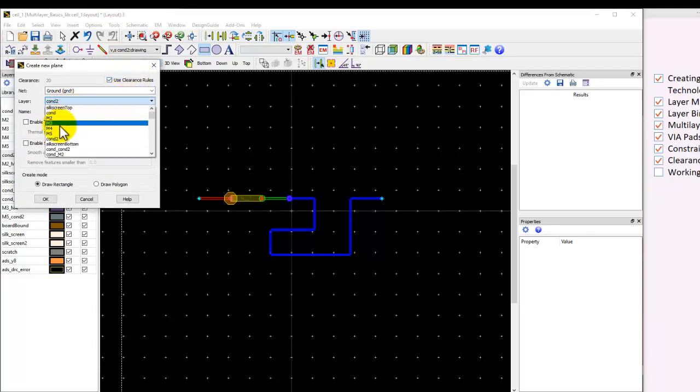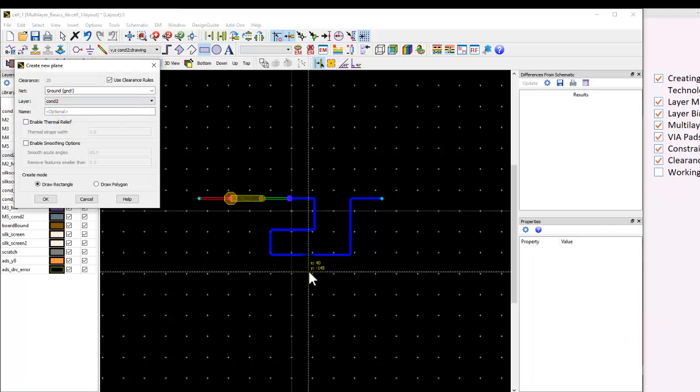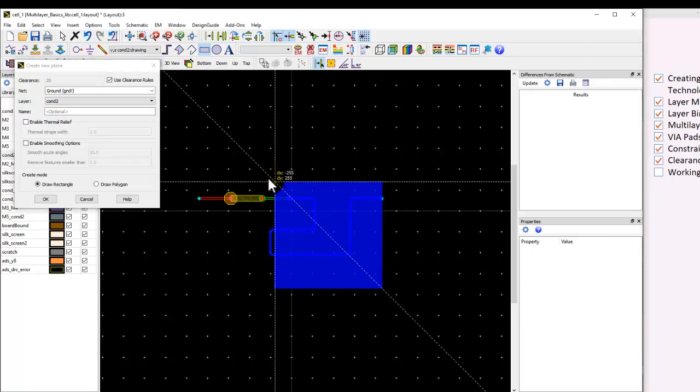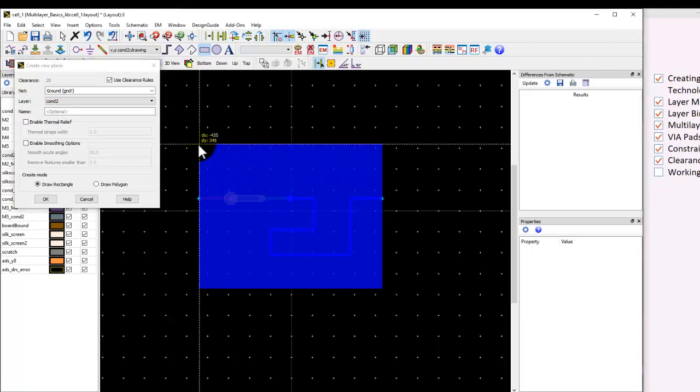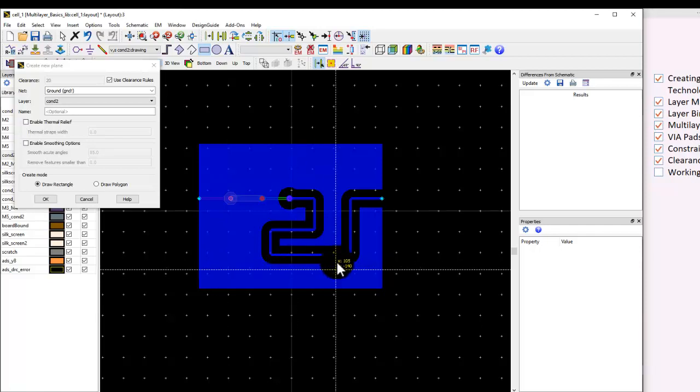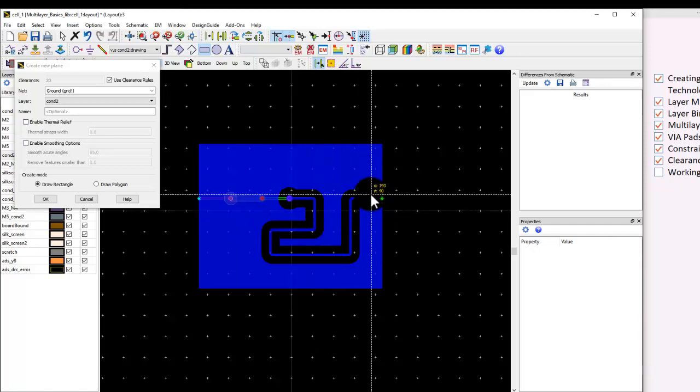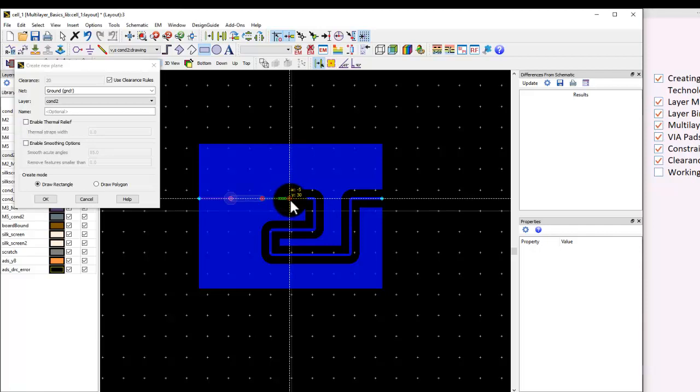You can choose what layer you want to draw that object on. So let's just start with the bottom layer. Let's say contour layer. And if I draw a rectangle on that contour layer, remember what the constraint was? My constraint was 20 mil. So now this separation between the contour, trace, and also the via, I have 20 mil separation.